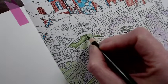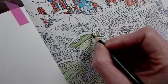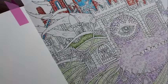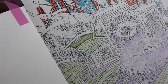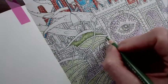This may not be as dark as I want it to be right here. But it's going to look something like that. And then we're back to Kelly Green.